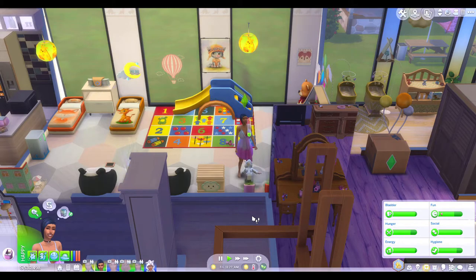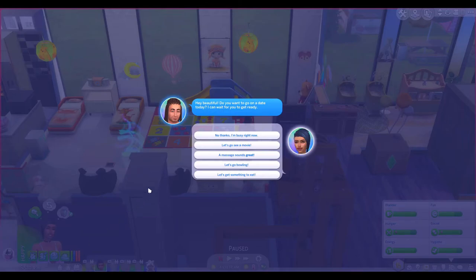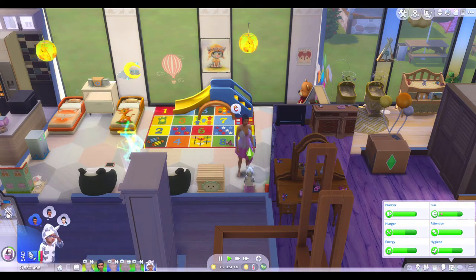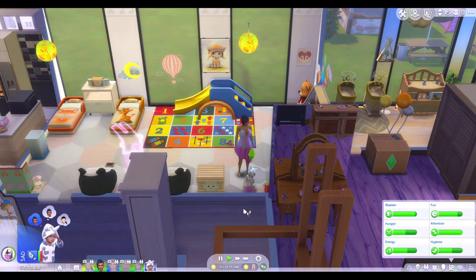Callie is going to be my challenge girl. She said, nope, I'm not doing it. It's not going to happen. Hey, beautiful, do you want to go on a date today? I can wait for you to get ready. I can't right now. Seriously, just no. You want to cry. I get it. No one likes to learn potty, but come on.